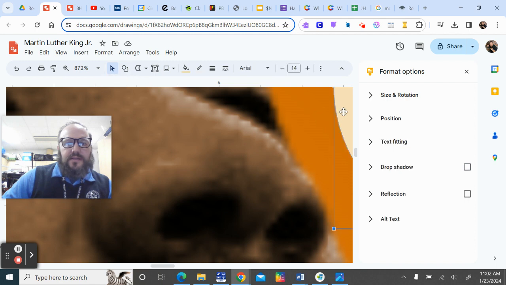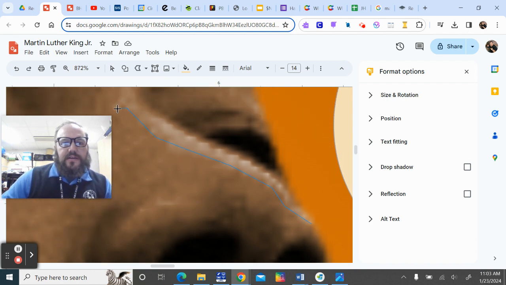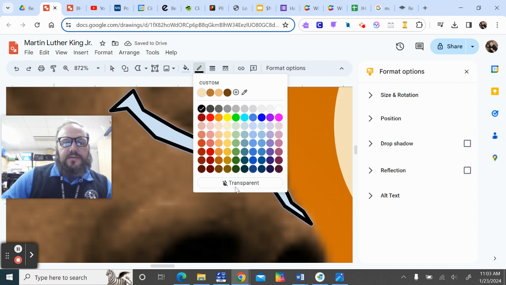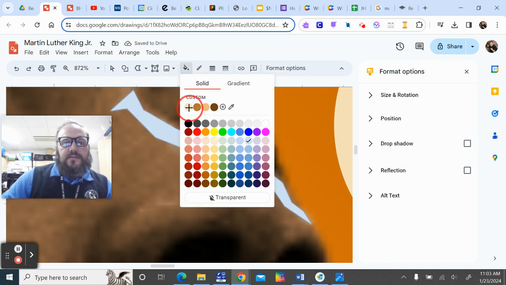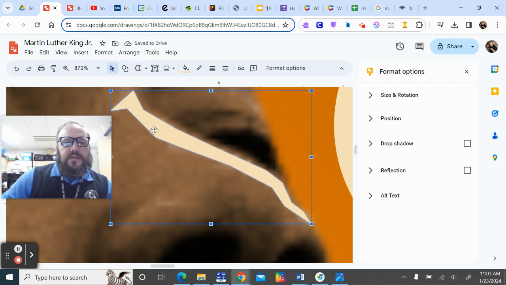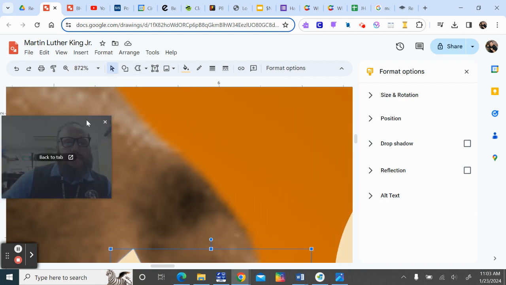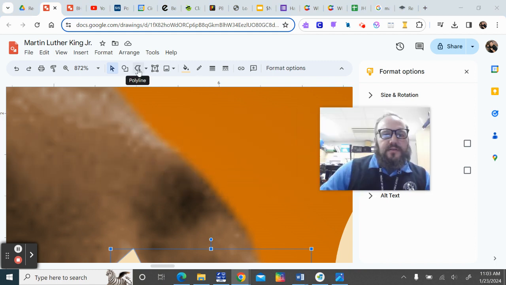Okay, and like I said, you can click on this and then click the polyline, and it should let me do this. So it's basically you're tracing over top of the various colors of everything. And you can take a little liberty here. It doesn't have to be exact, but try to use your sense, and it's still doing that. But once I move on to another one, I should be able to go ahead and have that be that color. So let's go ahead and try that and see here.